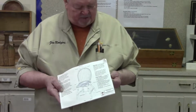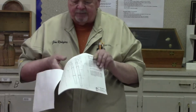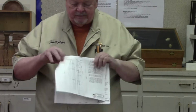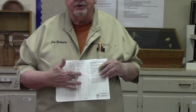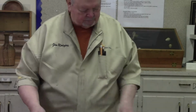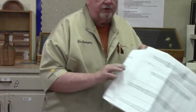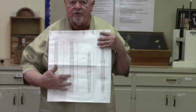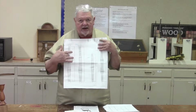Here is the plan for our miniature child's version Windsor chair. And in that plan, there are detailed drawings for each of the components, the legs and the stretchers. He made up the drawings. They look like this. And from that, I went down to the local photocopy store and made a full-scale drawing. These templates are actual size.